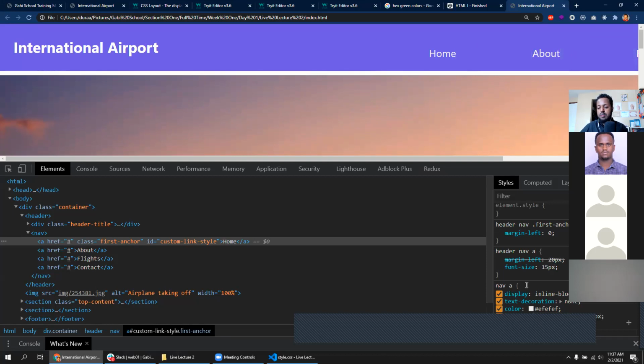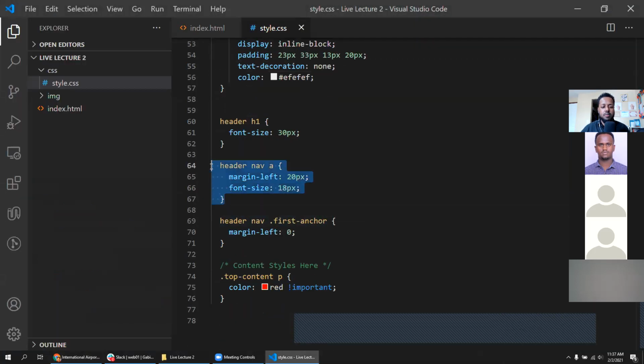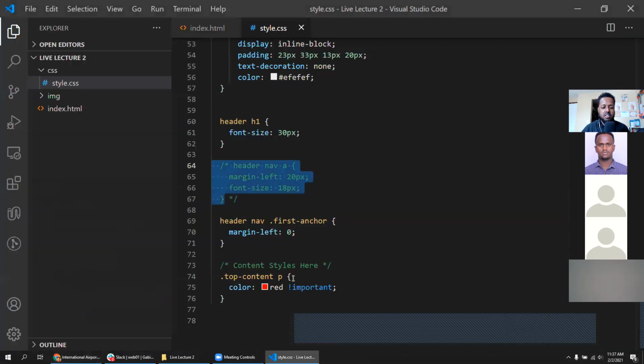I think we should add margin to the top. Okay, we have two things that are mixing up. Okay, that's the problem. So I was confused. Okay, this is the problem. Where's the problem coming from? Let's just get rid of that. I was like, what is happening? Okay, just get rid of that. Let's get rid of this too.